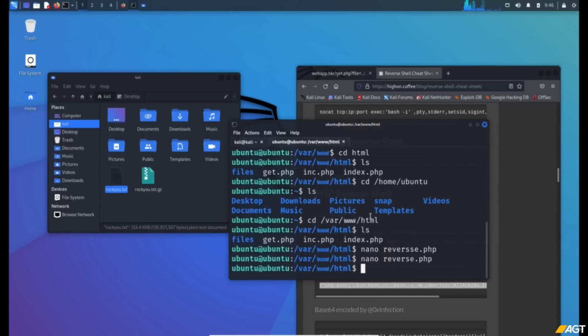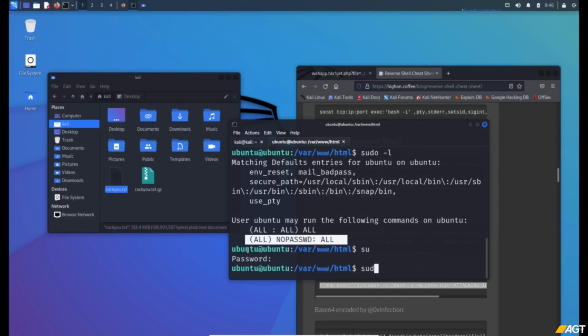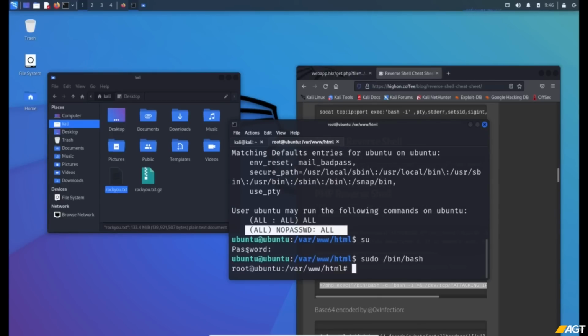There's different ways to do privilege escalation. It might be that some programs can be executed as root. So if we type sudo -l, it might show us that some commands can be run as root. Now in this case, it says NOPASSWD: ALL. So all we have to type is sudo to become root, or sudo /bin/bash. And you see now we are root. So in this case, it's very vulnerable. We are immediately administrator. But it might be that only some programs are executable as root, which is more likely. Then you can use GTFOBins.